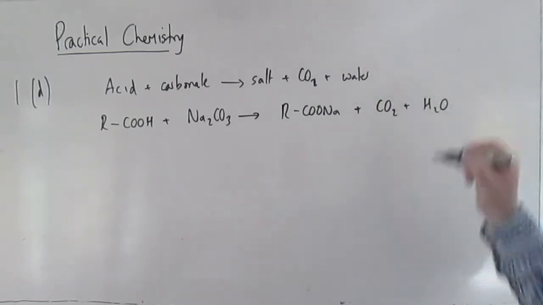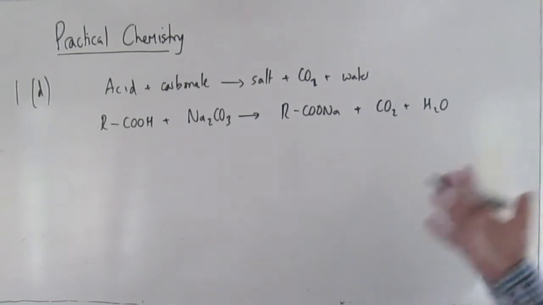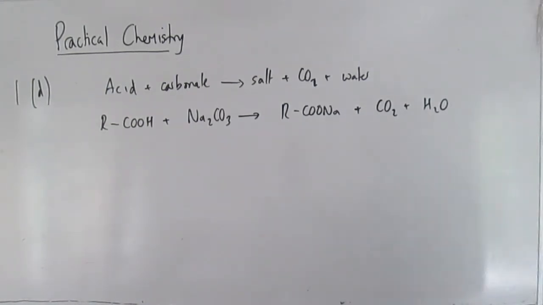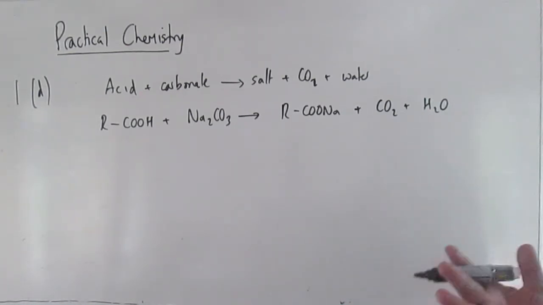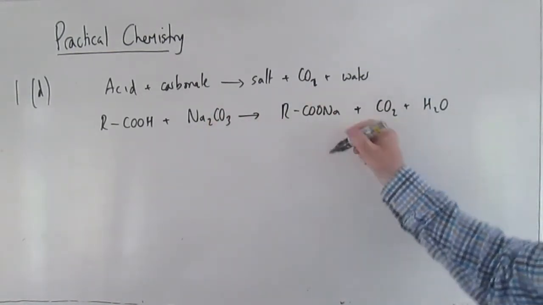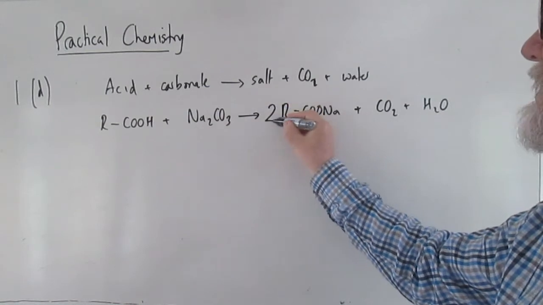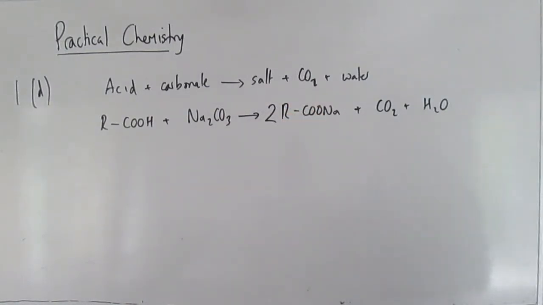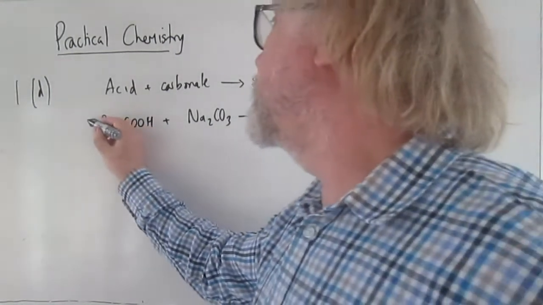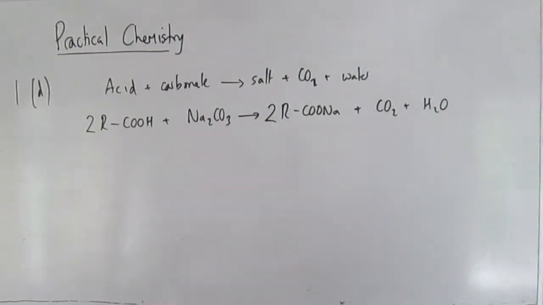And obviously that needs a bit of balancing. Don't ever leave an equation and just hope it balances, because most equations are easy to balance if you just take a minute or two to check them out. And you can see straight away this doesn't, because you've got 2 sodiums there, so you're going to have 2 sodiums on this side, which means that has to have a 2. And so you need 2 RCOO bits, which means you need 2 of those as well. And then if you check out the H2O and CO2, you find they balance straight away.